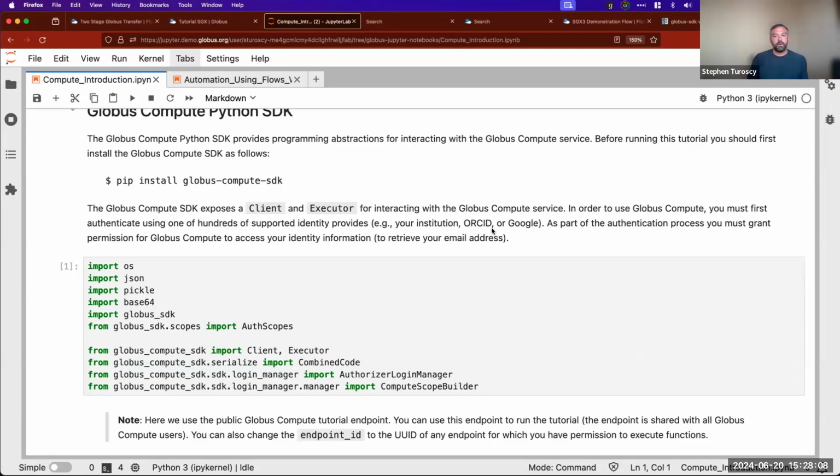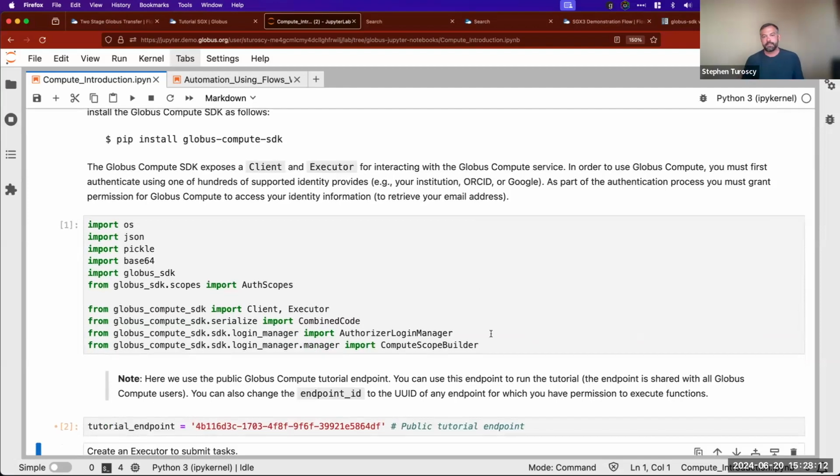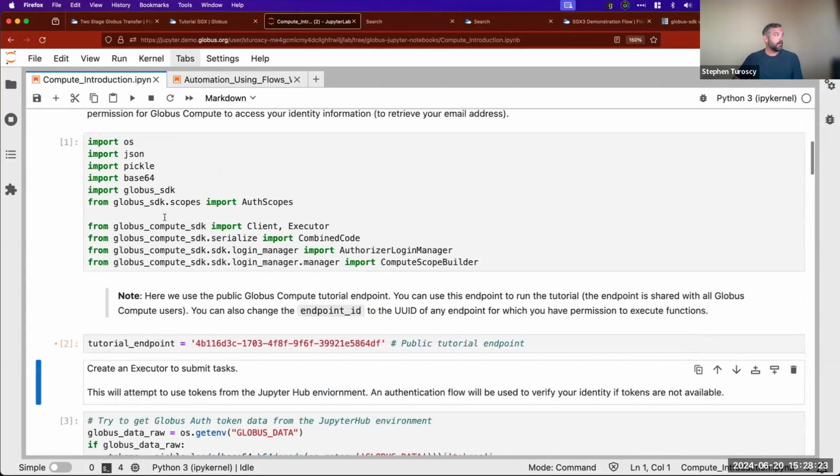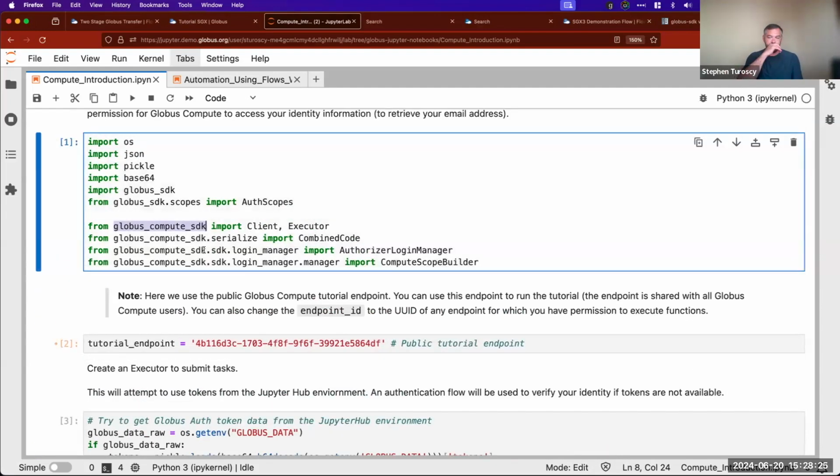This is similar to the one for transfer, in that it's going to import all of the necessary modules that we need in order to run this particular Jupyter notebook. Notice that some of these come from the Globus Compute SDK. Again, that is pip installable.